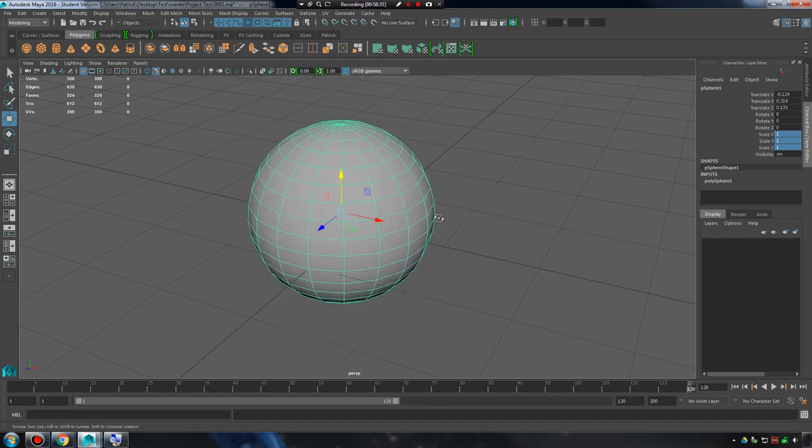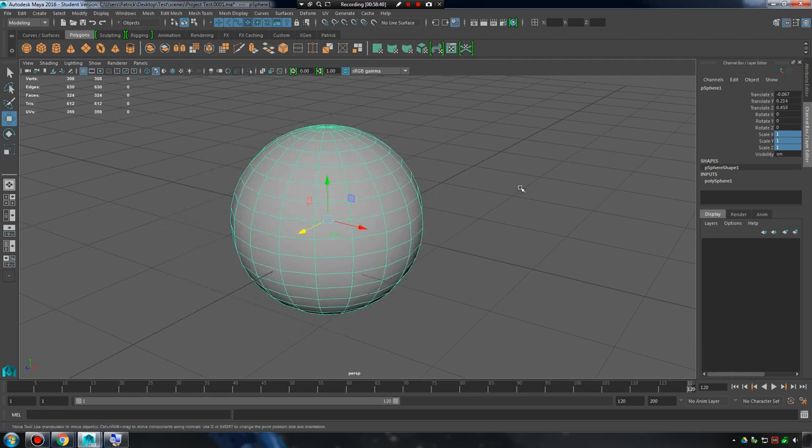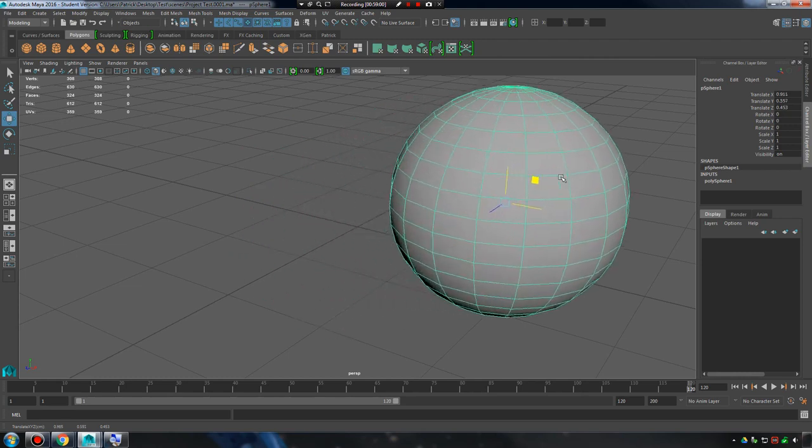So I can only move in the Y, or only in the X, or only in the Z. And each of these arrows is color coordinated to which axis it corresponds to. Green is always going to be up and down, the y-axis. Red is always going to be left and right, the x-axis. Blue is always going to be forward and back in the z-axis.